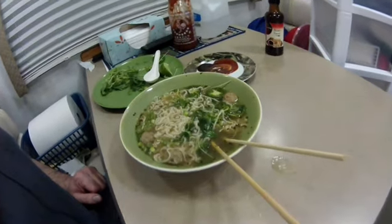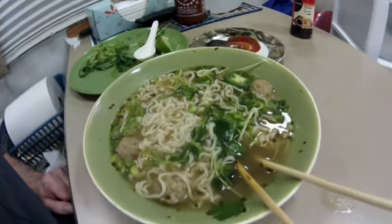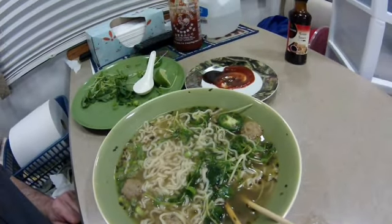Well, there you have it, guys. So what do you think, guys? Success or what? I gotta tell you, if you could taste this, you would think it was halfway decent, but I'm telling you right now, you wouldn't believe that I did this out of ramen noodles and just some ingredients out of the fridge. Faux pho. Renegade ramen, people. Renegade ramen.